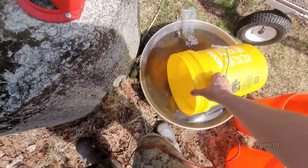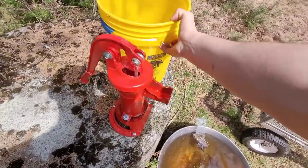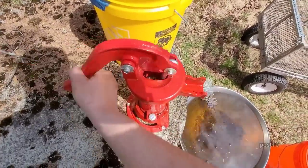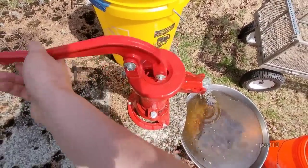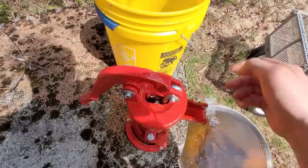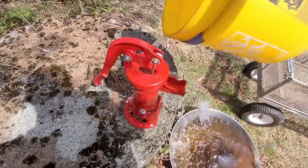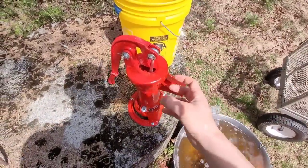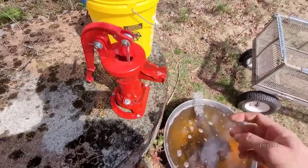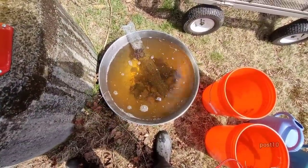What you do is you take a little bit of water, any water, and pour it inside there, because there is a rubber diaphragm. When it dries out, look at that. No compression at all. We're not going to get that working. Make sure the diaphragm, that piece of rubber, is in water. Give it like 10 minutes. It will absorb the water and swell. Then you'll get good compression and it'll start working.